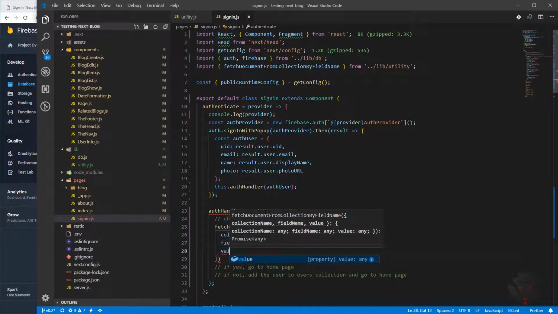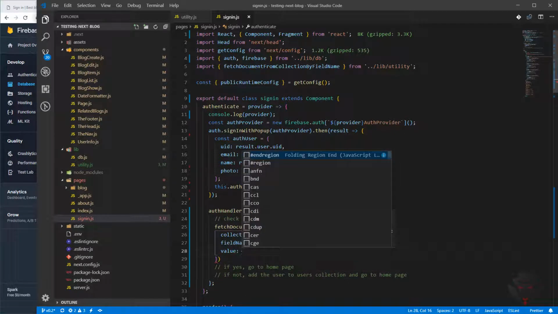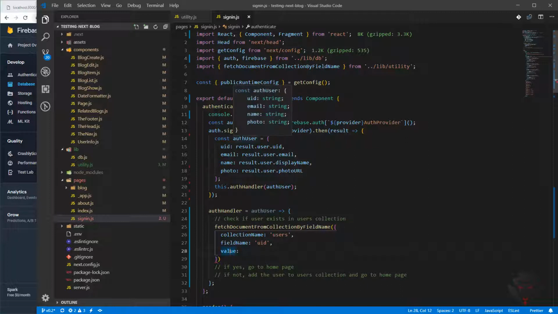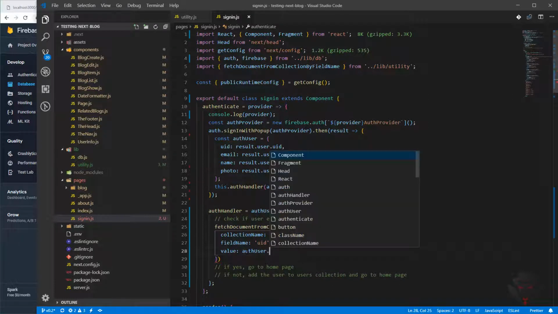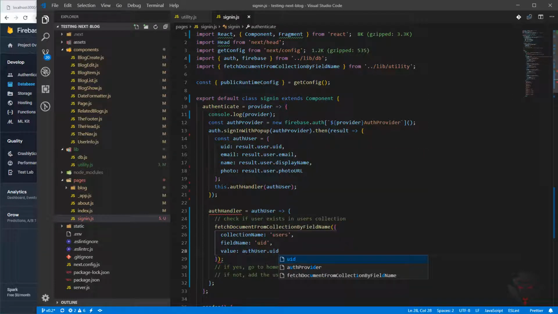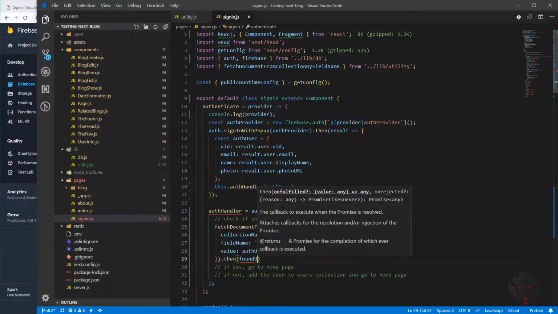And the value will obviously be the auth user that we are passing here, so auth user dot UID. So we are looking for any document with this UID. If it doesn't exist, we need to create it. So let's say found user.